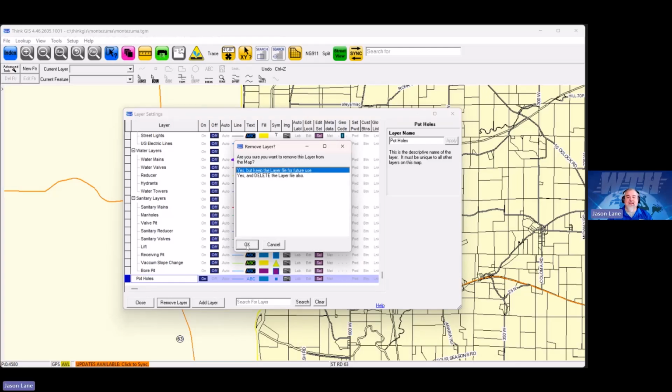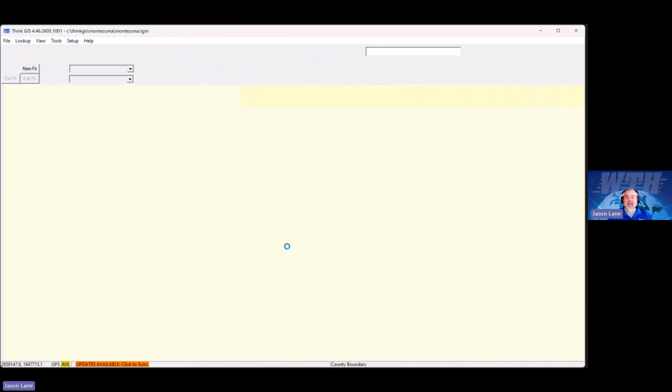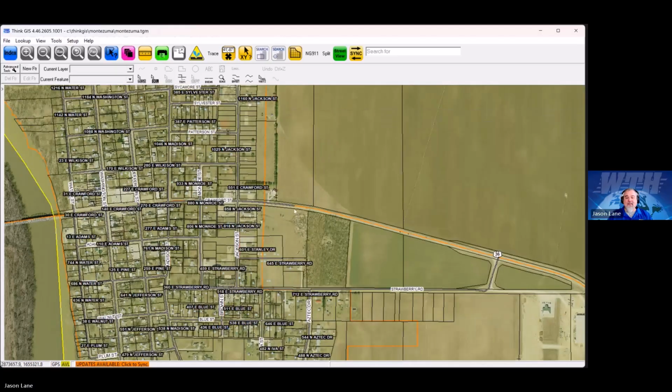So if I hit OK, it's gone from the layer settings, and that point is no longer there on the map. But it is still on my computer. I can add it again at any time. But for this map, for this purpose, it's just not anything I need right now.